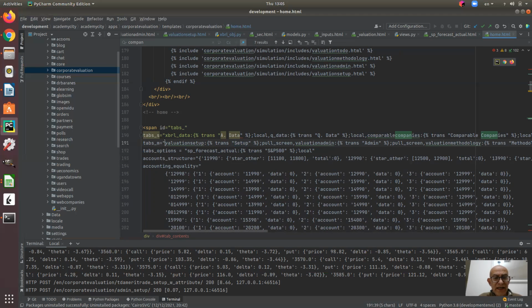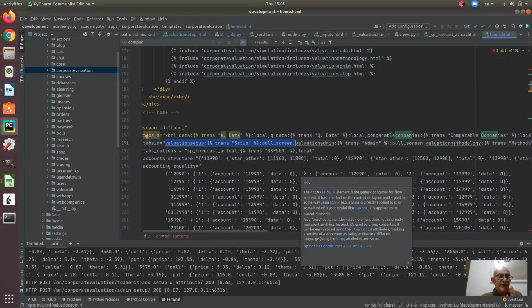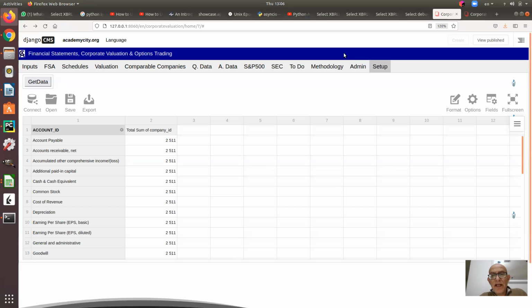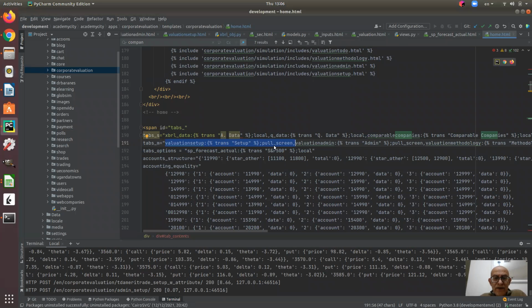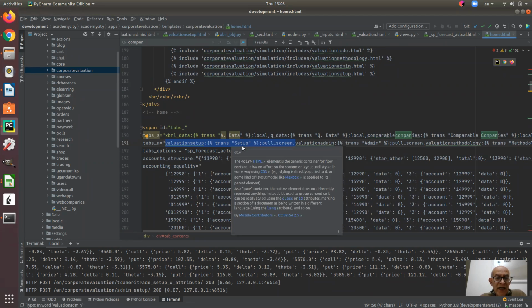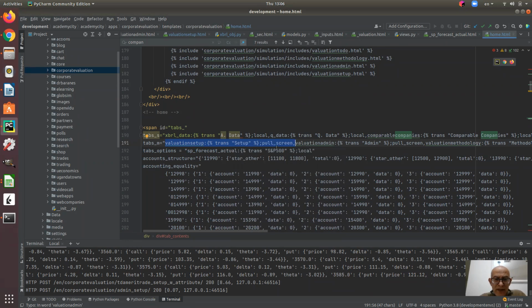So to generate another folder, we have to add this registry. If I want to make another page, another folder in here, I will have to add another record there. And then one more thing, and I'll go over that in a second. But for the setup, you see it says setup here. You got it? I can call it something else, in fact, if I want. I can call it not a setup, I can call it pivot. Whatever I want, it will change the name automatically.